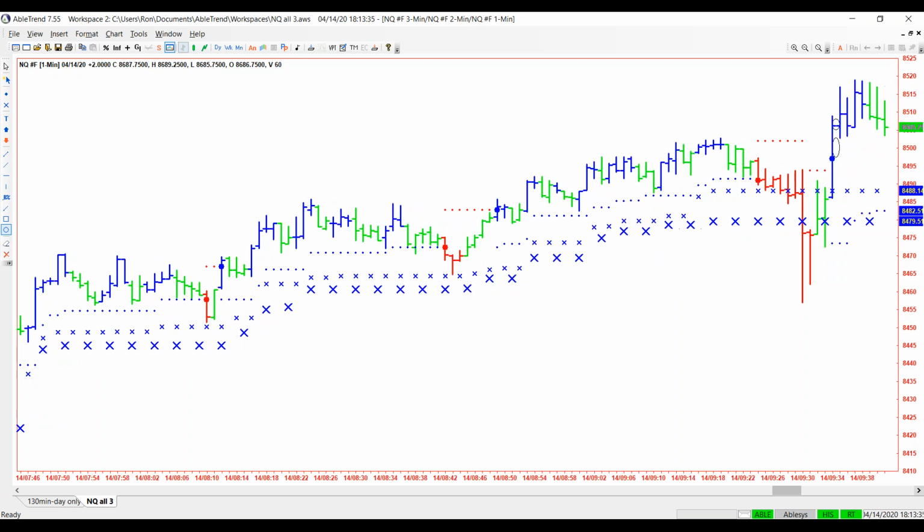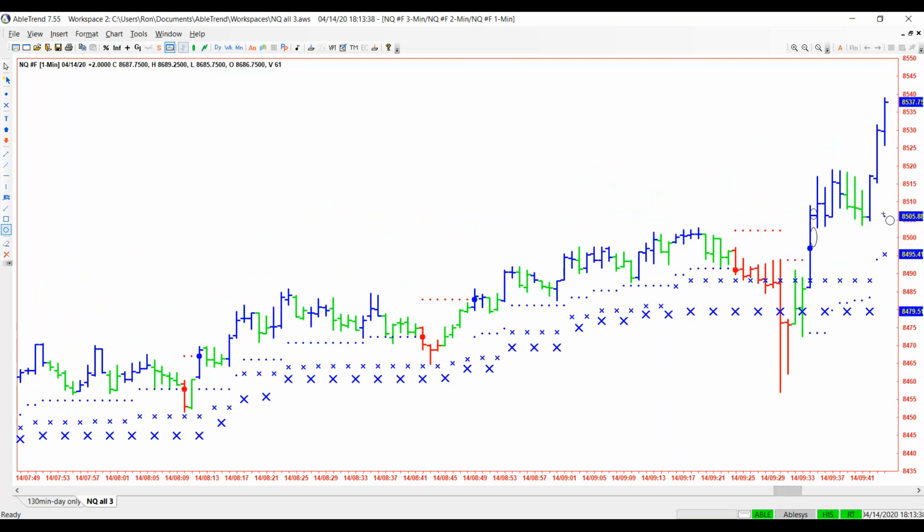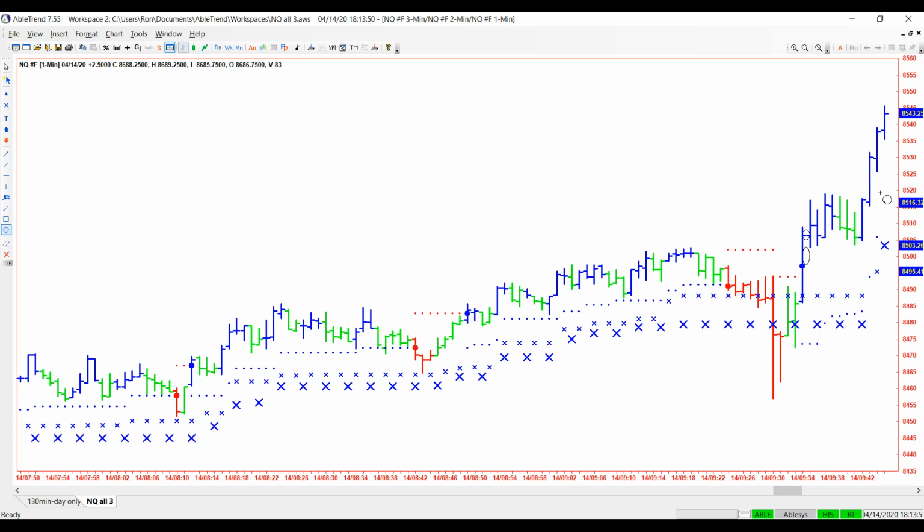Okay, stay in it. Now, what do we do with our stop? Well, as the dots go higher, as I just explained on the chart before, it's the exact same rules. Stop goes on the second lower small blue dot below the price. Okay, now there's the price, and it's blue. When it's blue, you don't even think about getting out. Nothing to think about. You're in a strong uptrend. Plus, as long as you're above these small blue dots, you're safe. That's the safe zone. If you're short, you stay under the red dots. That's your safe zone. No need to get nervous.